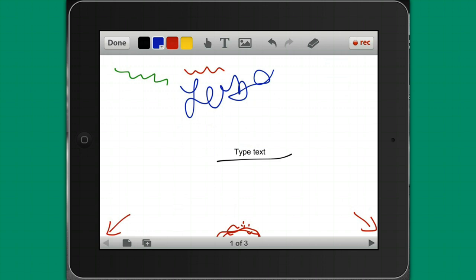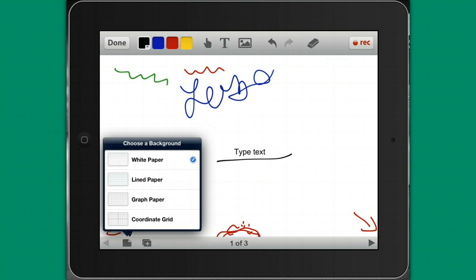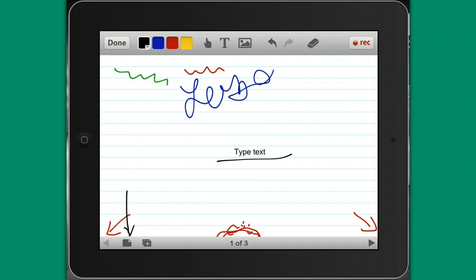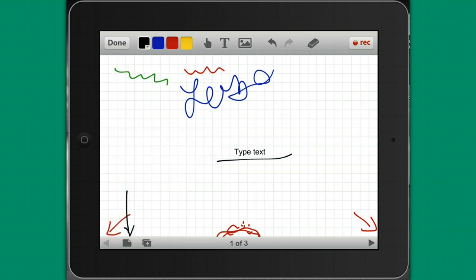Now this, just to the left of that, actually right down here, there's kind of a piece of paper, looks like with a folded corner. What this allows you to do, you click on that, you have 4 basic choices of the types of screens you can have. The default is always the white paper, that's what we're on now. But you could also have line paper. This might help you actually line up some text from a stylus or a finger written point of view. And then there's graph paper. This could actually help you do some math, or maybe in an interior design course or something like that, where you were trying to create a diagram and identify some things that way.